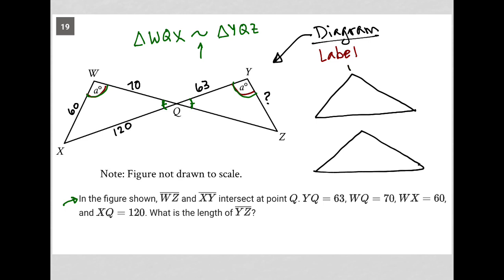So this top triangle, I'm going to label this top angle as W, which makes this eight degrees. I'm going to label this left angle as X, which makes this WX, making that 60. I'm going to label my right angle as Q. So label that as Q, making this 120 here and 70 there. I'm going to do the exact same thing for my right triangle, so this triangle here.